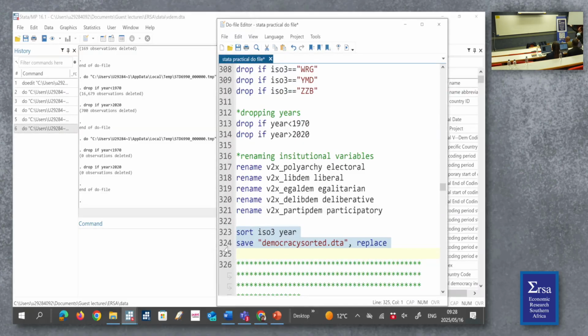But then, the reason why you want to replace is because you've already got a code where you are pulling in democracy sorted. So for you to then remember which is the current one that I saved, rather you just save it as the same name, replace it so that the other codes you just run them easily like that. So I'll show you when we merge and you'll see what I mean, that every time it will be difficult if you keep saving it as a different name all the time.